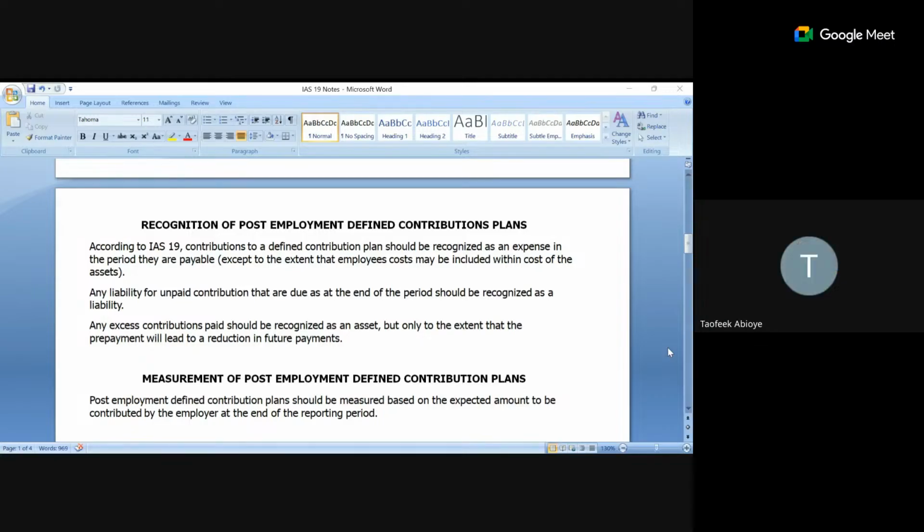Exactly. That is the defined benefit plan. Yes, in a defined benefit plan, they have a legal and constructive obligation to settle that liability. If the liability in the next 30 years is 100 million, they are going to settle it. So that's the difference between defined contribution and defined benefit. They must settle it. So we are going to get there, don't worry.